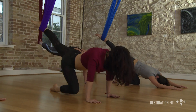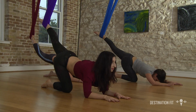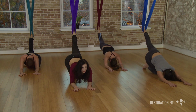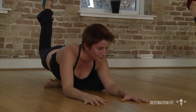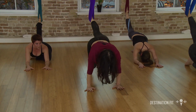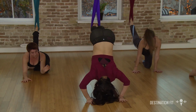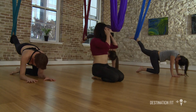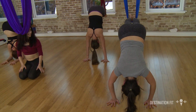And bringing one leg back down to the ground, pressing back. And coming back up, replacing the leg one more time. This time we're going to come to pike and do little push-ups. I told you, ladies, we had some awesome new stuff today. Nice.